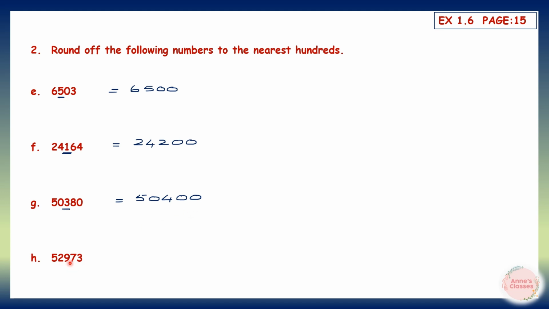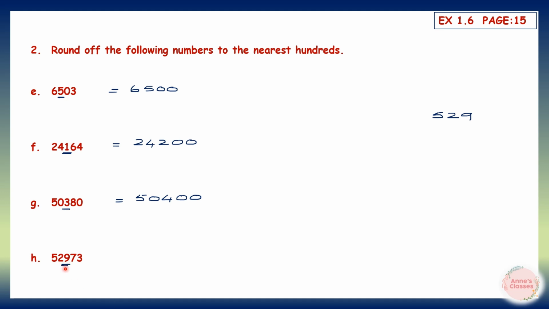Next one, ones, tens, hundreds. In the hundreds place we have 9 and the digit to its right is 7. It's more than 5. So 9 will increase by 1. Now whenever you have 9, do that addition separately. So take only these 3 digits, that is 529. So let's write it here, 529. Why are we doing this?